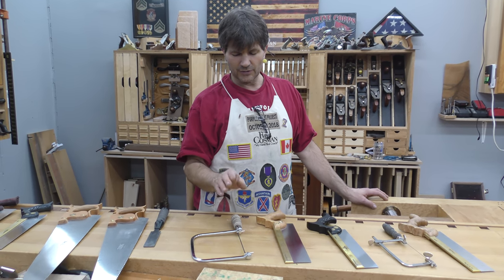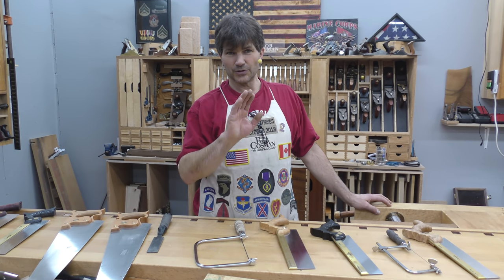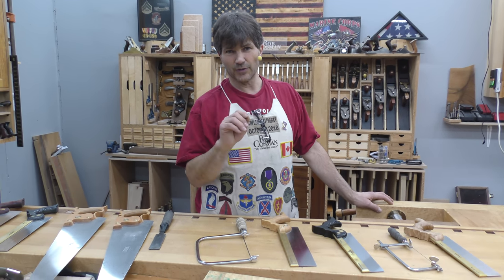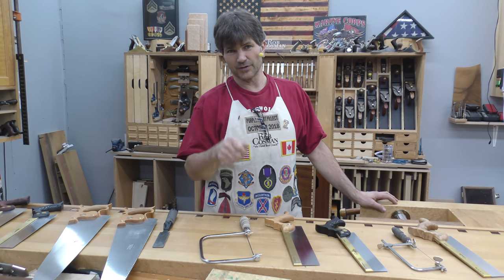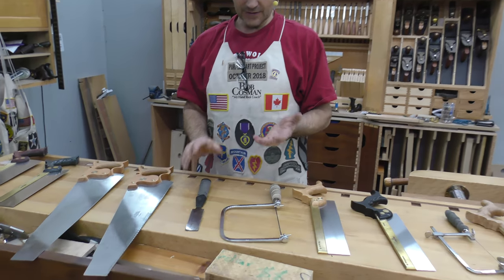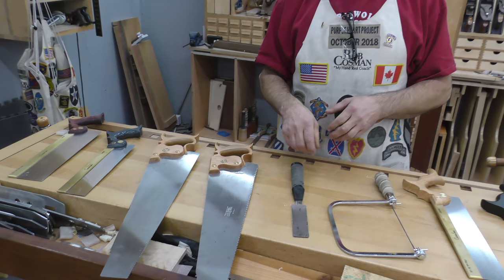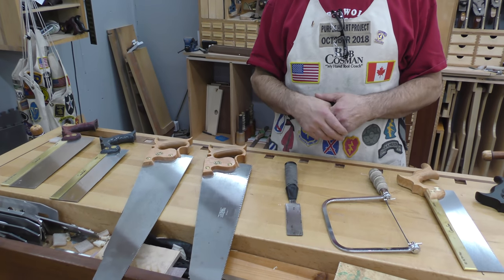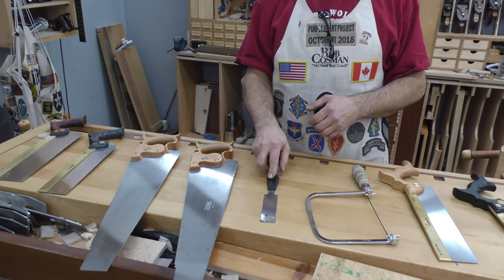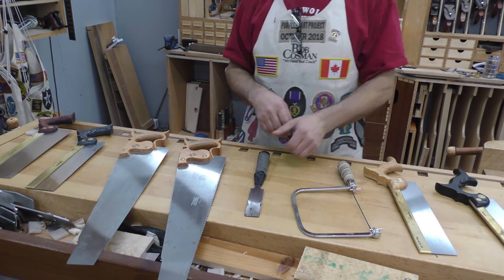You're never going to get to a point where you can join right from a coping saw, but you can certainly get that outside curve to a point where you can come in and clean up a little bit with a spokeshave and you're good to go. I would then put a flush trim saw next — it's a saw of convenience. If you plug something with a wooden plug and you've got a quarter inch of material to remove, it's a lot faster to snap off 98% of that with a flush trim than to try to plane it all off.